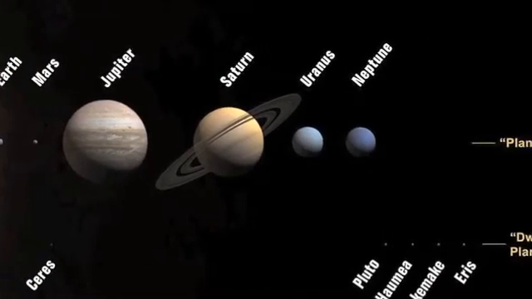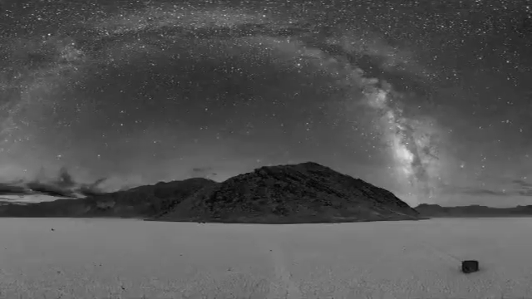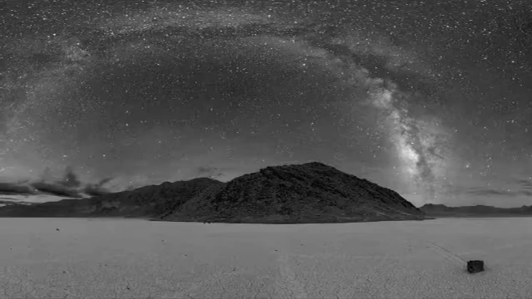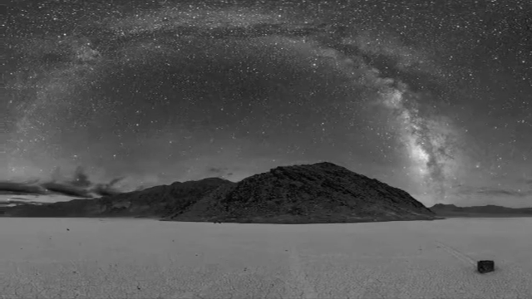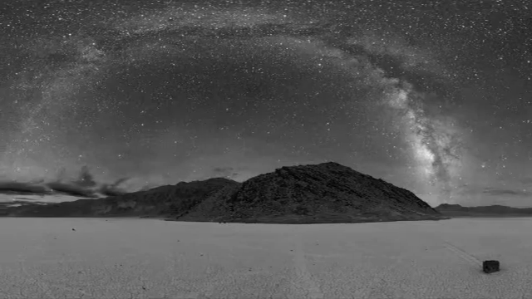These are all planets that go around our sun, but our sun is only one star of billions. When we look at the night sky, every single point of light we can see is another star, just like our sun, which may have other solar systems going around it.